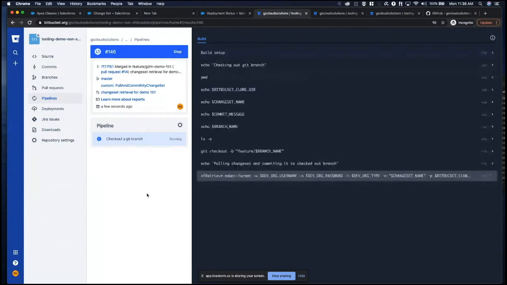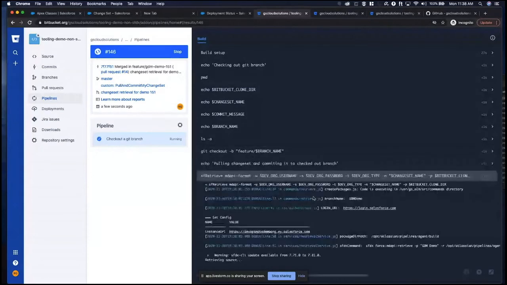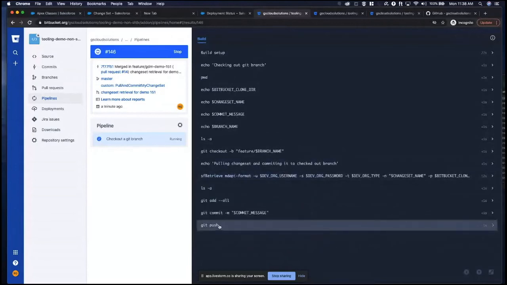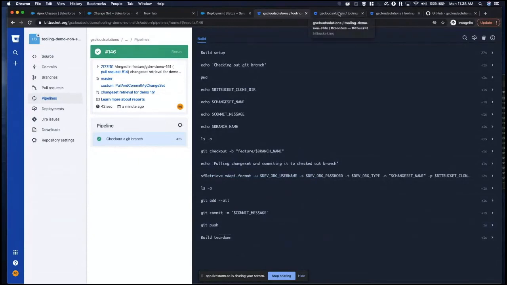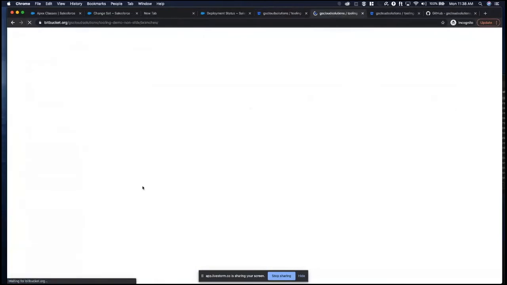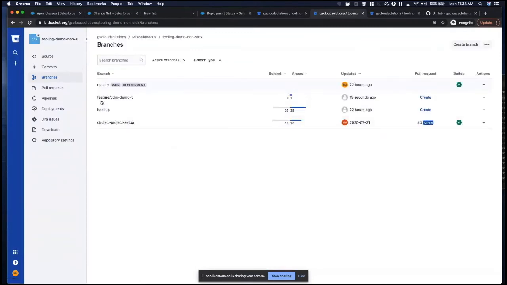So guys, yep, it started retrieving, and you can also check what is happening here, what the tool is doing behind the scenes. You can configure it. It's now pushing this change. Okay, awesome, the first thing is there. So I will refresh this branches view. Here we are in the branches view. Now, yes, my feature branch is there.